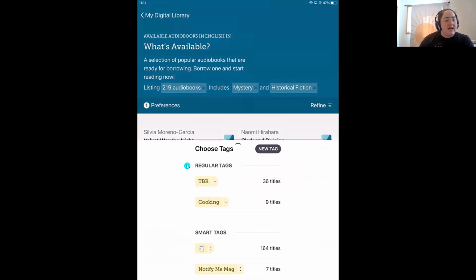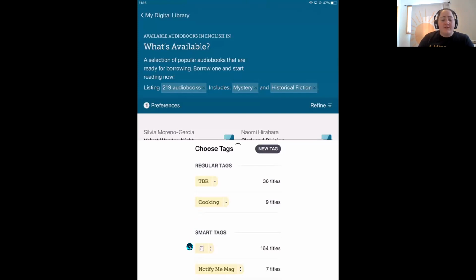Now, regular tags are just used for categorization and organization. You create them to keep track of them and organize your books. They don't have any special abilities. Smart tags, however, do have special abilities. Libby is doing something behind the scenes, and it has a little special ability attached to it.